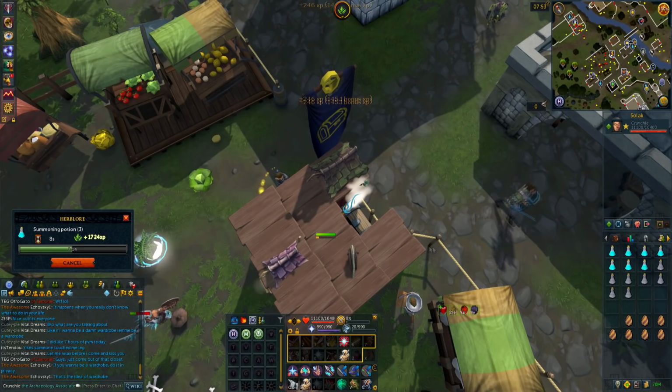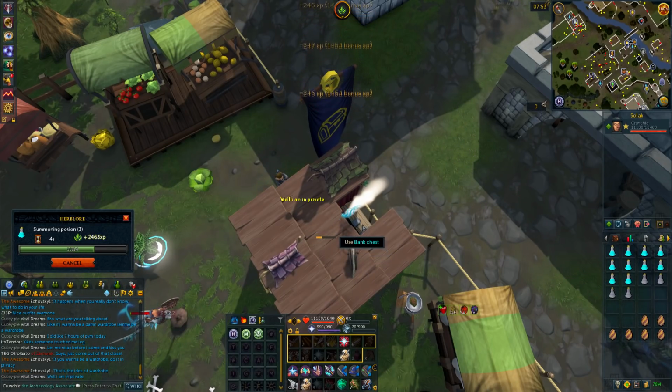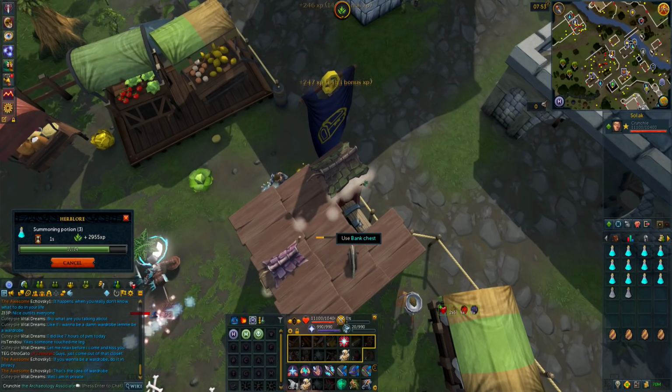They say, go to world 84, good XP, portables, boosts. What is this? I can't even see what I'm doing.